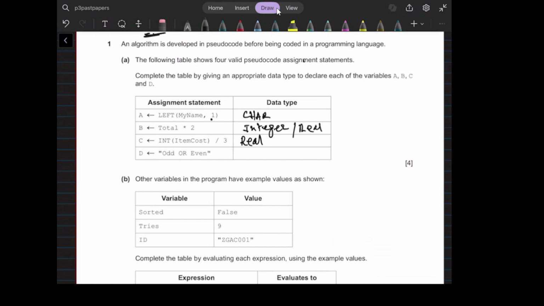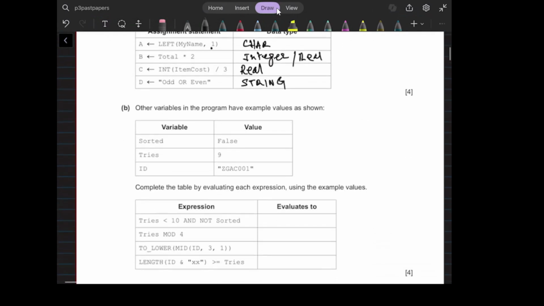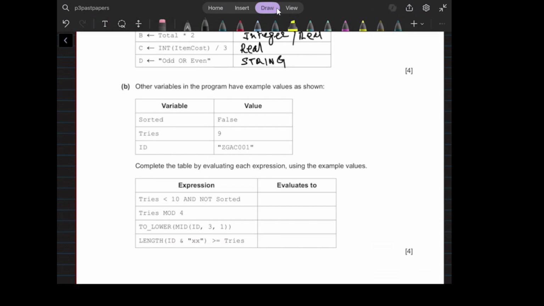This is a string assigned to D, so this is string. All right. Now the variable Sorted has the value FALSE, Tries is 9, and ID is ZGAC001.